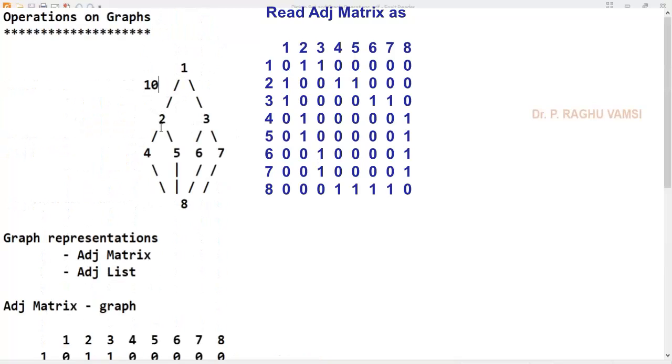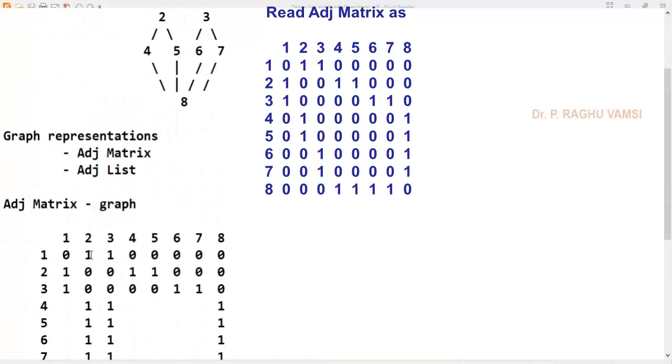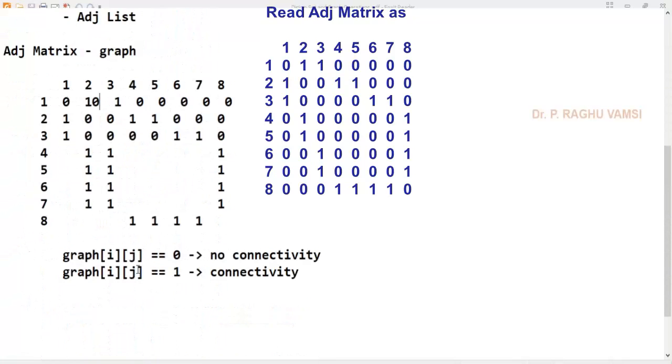That is, from 1 to 2, instead of 1, I will place the weight value 10. That means for weighted graphs, in the matrix that you form, you will place the weight of the corresponding edge instead of mentioning the connectivity as a boolean value 1 or 0.